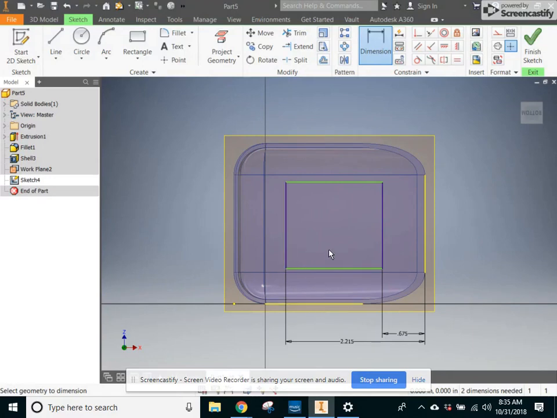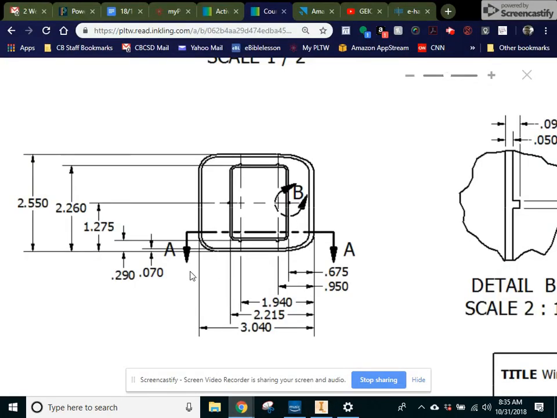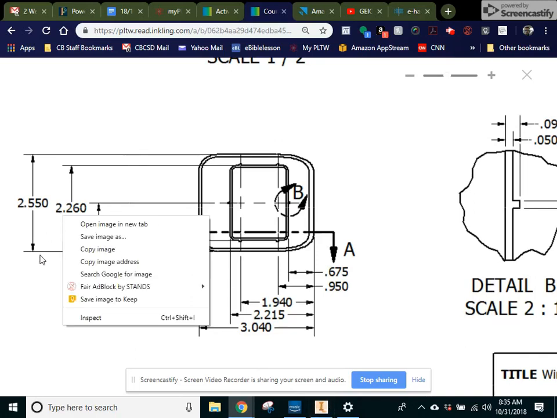Now we're going to go side to side. So this distance right here. How far is the rectangle from this edge? It's this one right there, 0.290. And then the next one is 2.26.